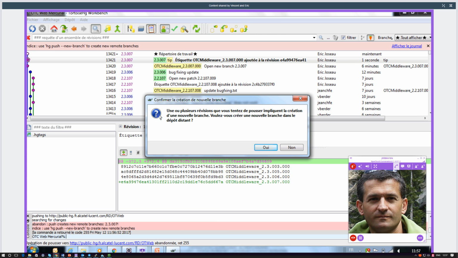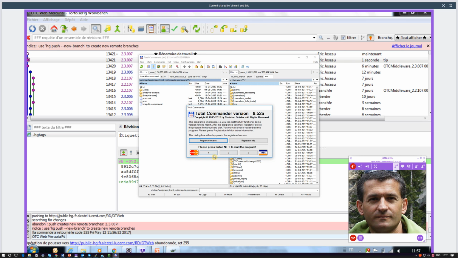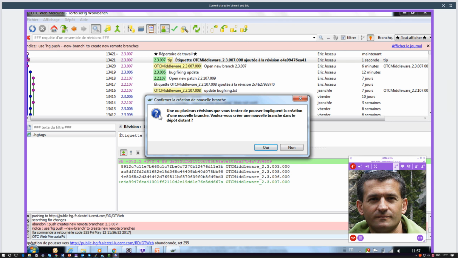Here it is in French, but it tells us to take care that we are trying to push some modification which will create a branch on the remote repository.